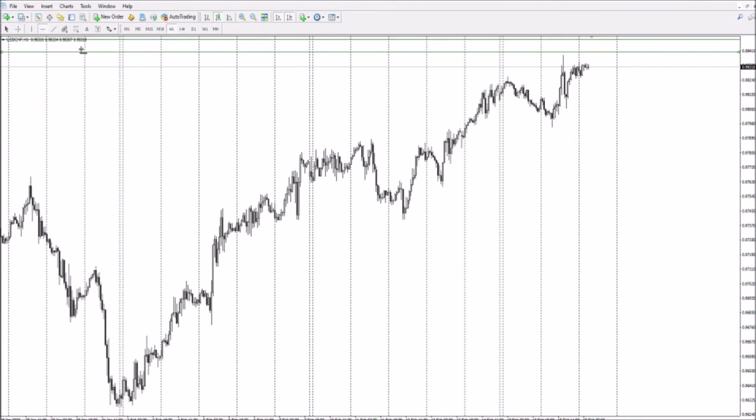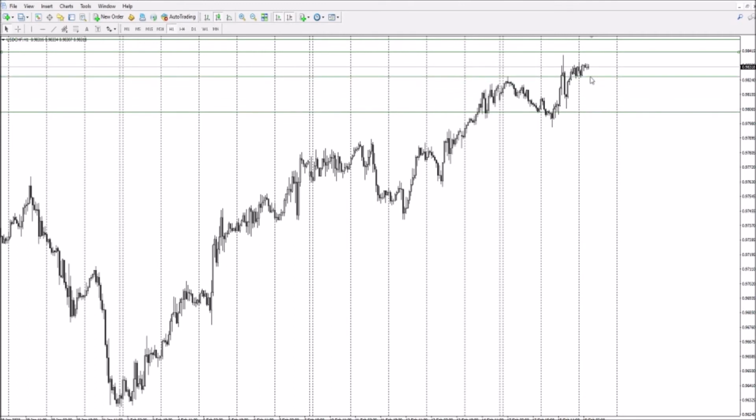I would use either Monday's low or Monday's midpoint. Let me just mark that out for you. Around here, you can see as it used it for support. Back below, then I'd be looking to sell this. Also, so quite a few setups coming into Wednesday.